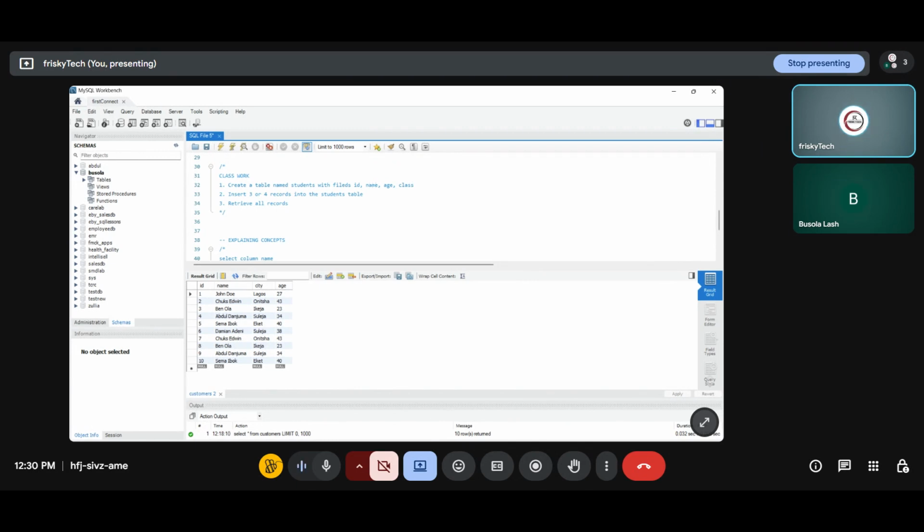So what the word update does is help to update records. For example, looking at my result grid, I have record one with ID one, John Doe, City of Lagos, age 27. What if John Doe's age was not 27? He came to report to you, who happens to be the HR personnel, that sorry, my records are not well captured.